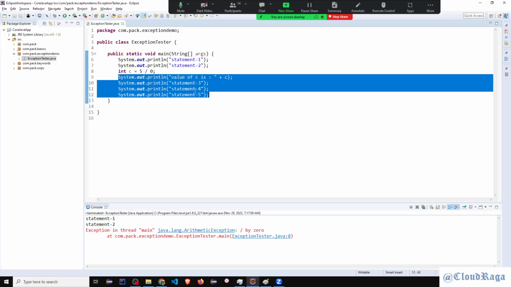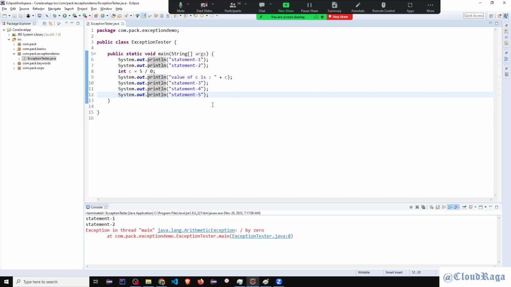So this can happen in your project as well. You might have written multiple logics or multiple method calls. One method is doing something, another method is doing something else. In case some method does some kind of operation like this, the rest of the methods will never get called. So that will be half-baked data, right? You might end up with some data insufficiency. So you have to handle that scenario.